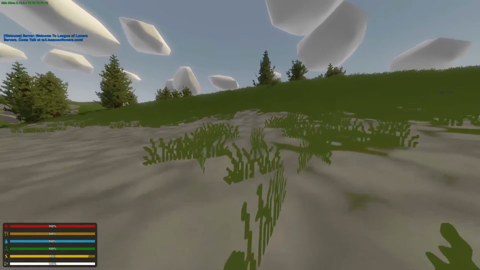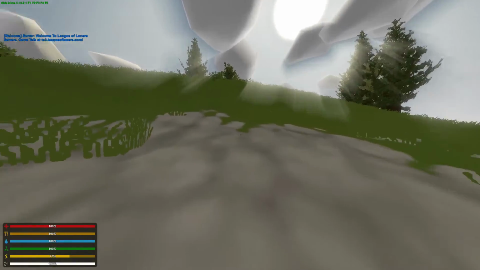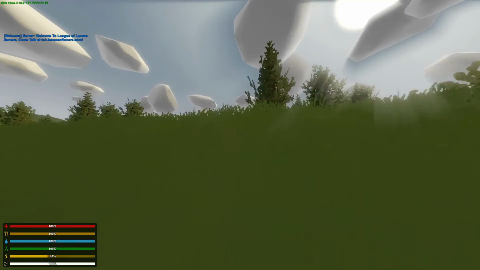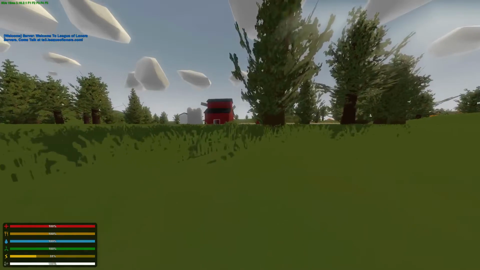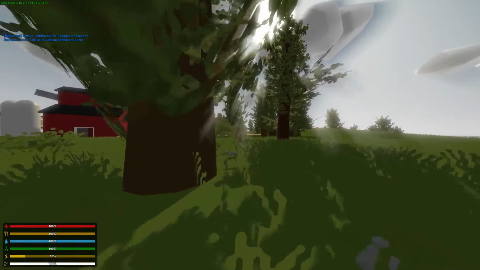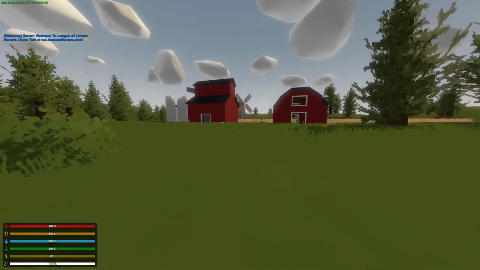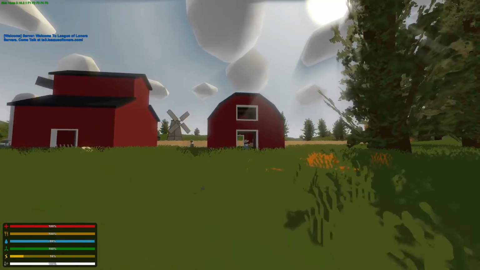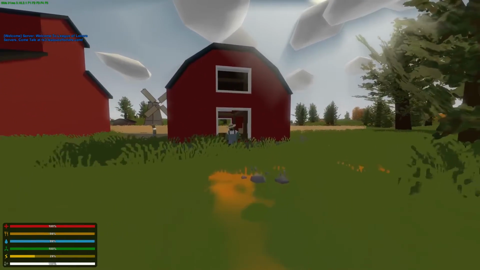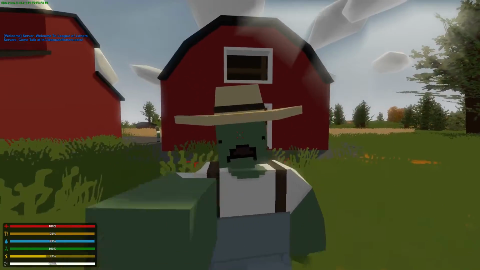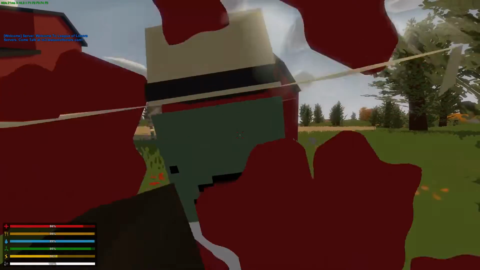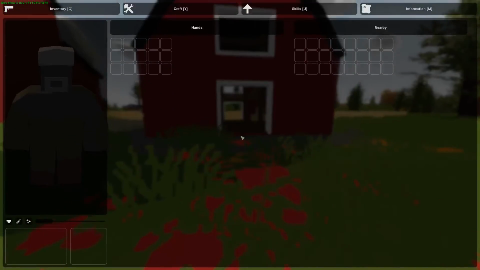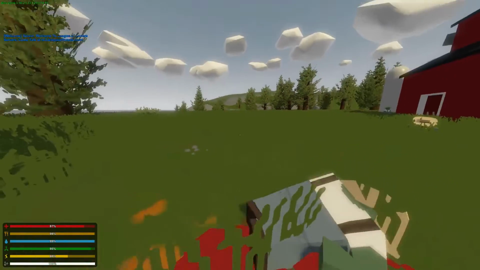So as you can see, we're in the server now. It's on the Russia map, and the welcome message popped up, saying exactly what we typed, and it's blue. So I hope you guys like this tutorial. This is something simple, and this is how you actually make a quote-unquote dedicated Unturned server. I mean, there is no separate piece of code for Unturned dedicated servers. You just kind of gotta mold what is given to you into one. So yeah, that's kind of how you do it.